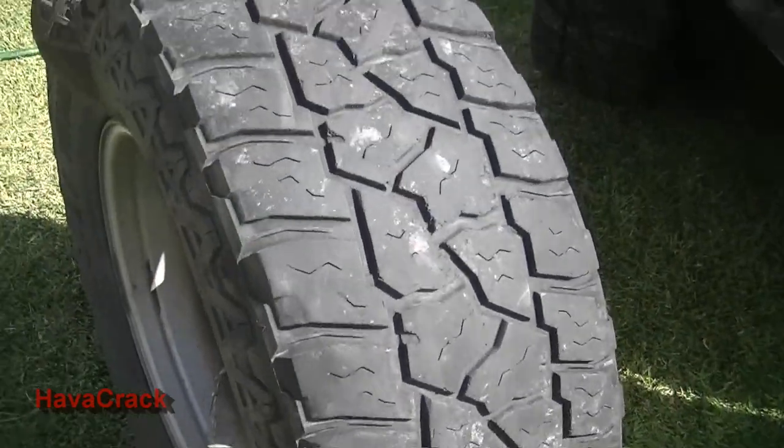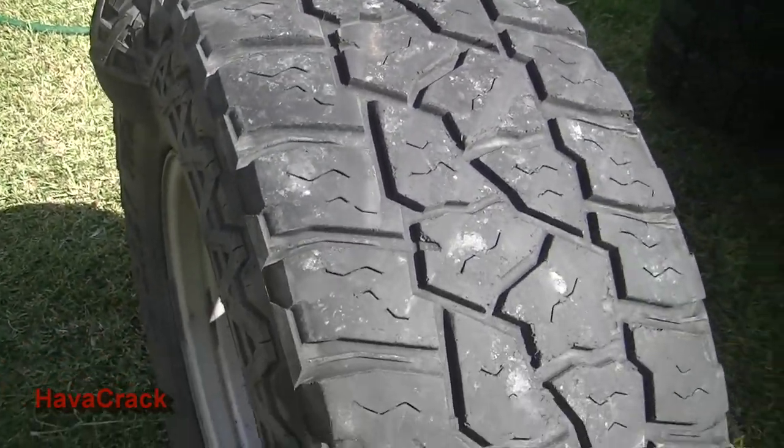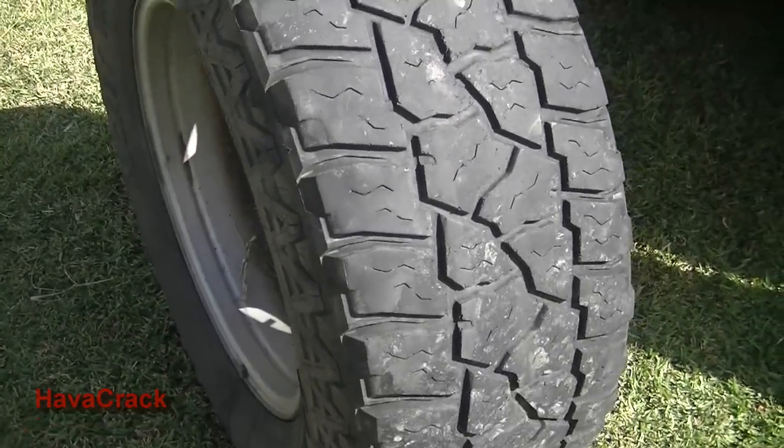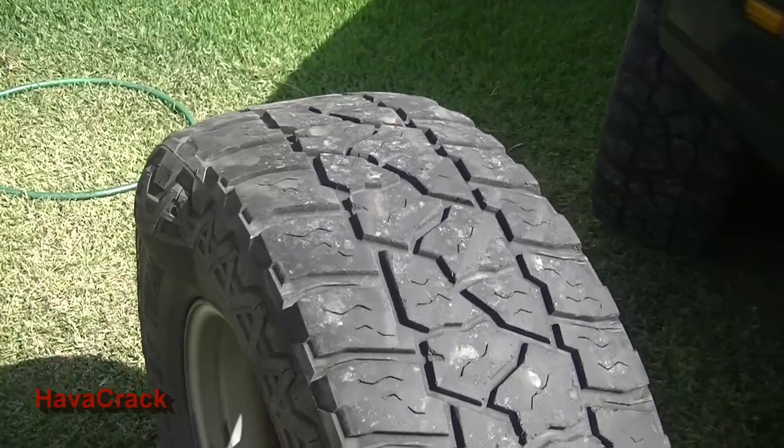The only thing I'm going to do different on this, I'll just use soapy water as a bit of lubricant. I'm not going to waste any tyre lube on it, and I'll show you how I set up my jack to break the bead.